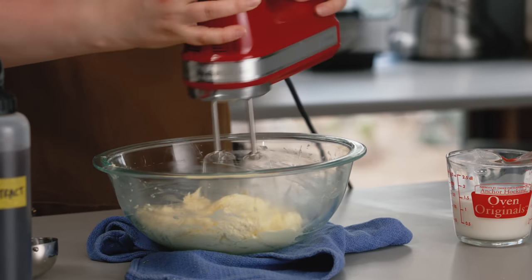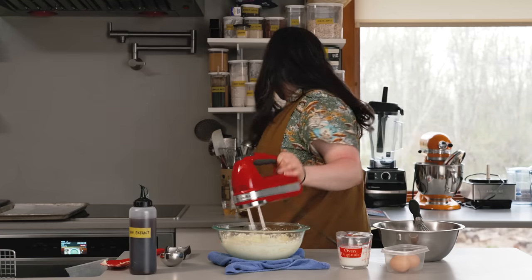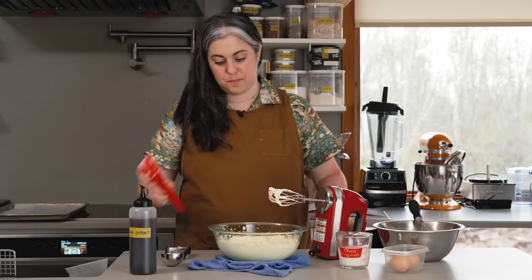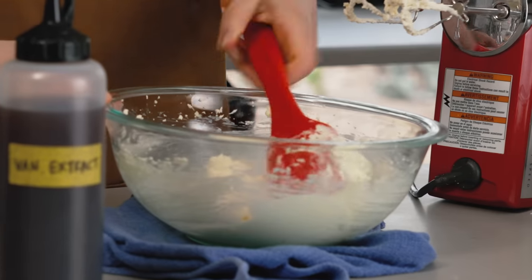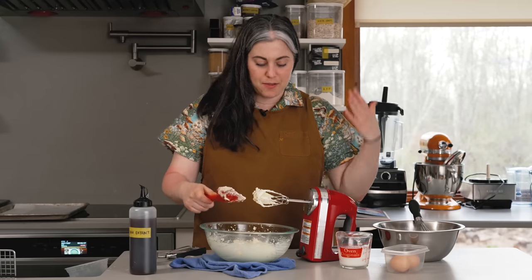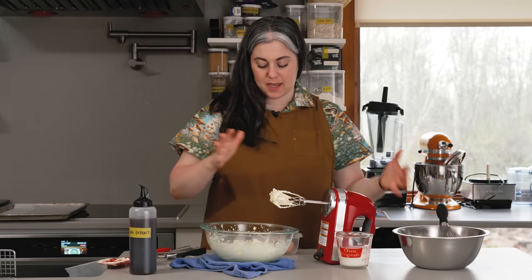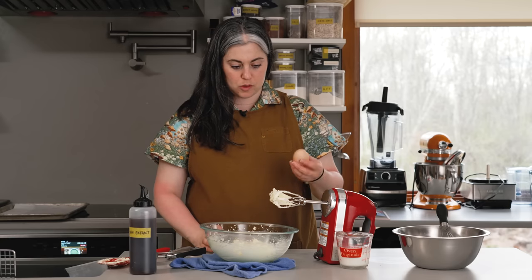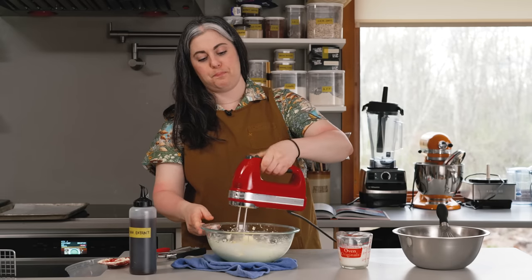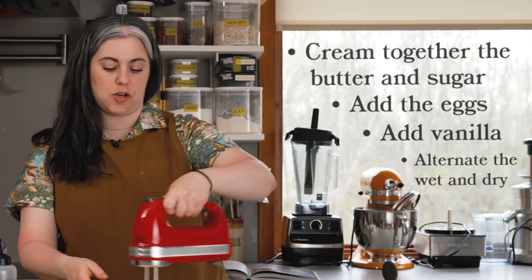It's definitely gained quite a bit in volume and it's super light and fluffy. Now I'm going to add the eggs. I have all my other ingredients at room temperature — the buttermilk has been sitting out of the fridge for a couple hours, the eggs have been out for a few hours. It's important when making any cake or cookie recipe that everything is the exact same temperature. If my eggs were colder than the butter, they would cause the butter to harden and lose that smooth texture. By having the eggs and the butter at the same temp, they emulsify really smoothly. I'm going to crack one at a time and beat the first one in before I add the second.